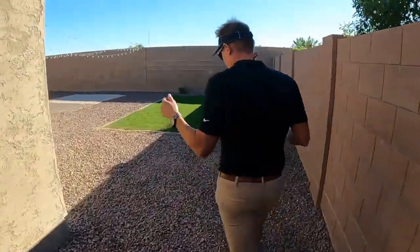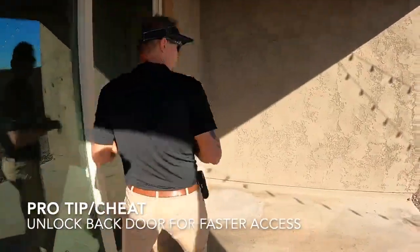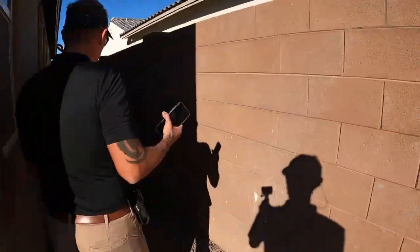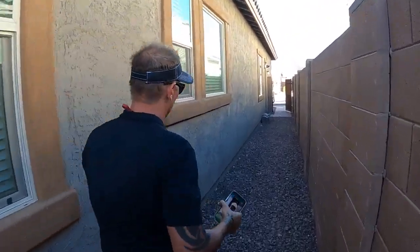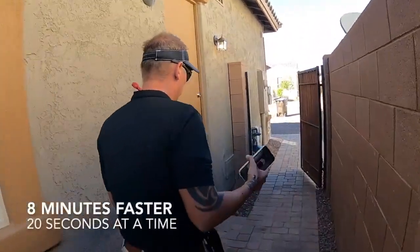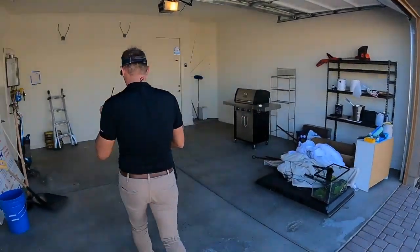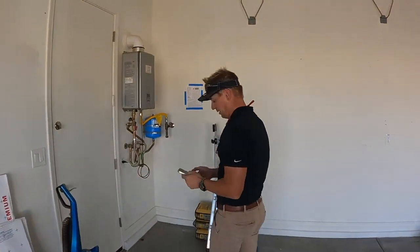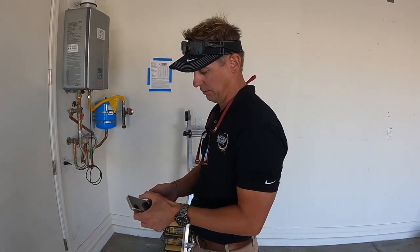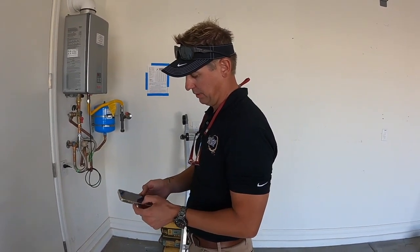A couple of things I've already done: I've pulled the BuildFax report, dropped it in, and deleted sections we're not going to use. I might not have unlocked this door — that drives me crazy. That would have saved me 20 seconds. Every time you do something in the inspection that saves you 20 seconds, you save a minute. If you make 24 things that take you 20 seconds longer, that's eight minutes added to your inspection. Elevation photos first, recall check second. I've already got the photo of the front of the house — add appliance: air conditioner, Lennox.